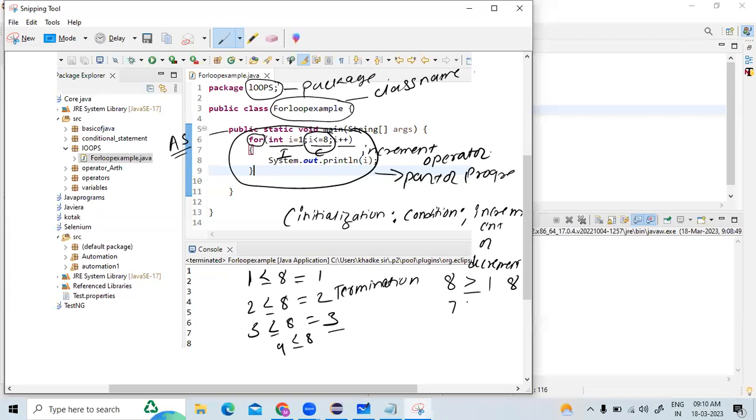Now decrement it, 7 greater than or equal to 1, yes, print 7. 6, yes, print 6. Then 5. So in this way, it will print in reverse, and the other prints in a straightforward way. These are the two things to keep in our mind. Clear? Did you run this code of for loop?